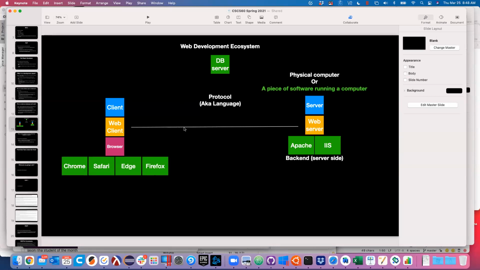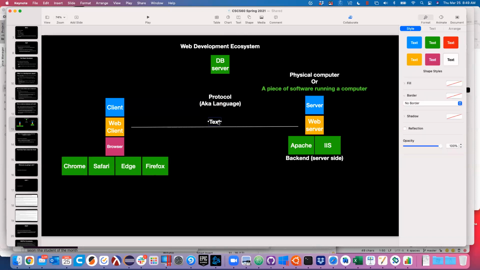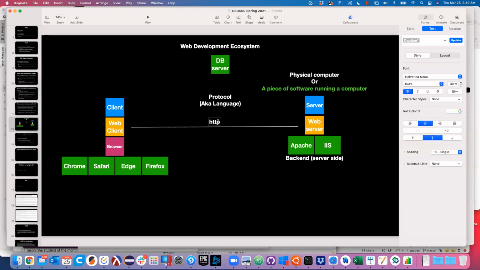Okay, so in any case, we all as human beings, when we're speaking to other human beings, are using some sort of language, a protocol that we agree upon. What's the protocol that our web client and web server have agreed to speak? Yep, so it's HTTP. And actually, if you were looking at the processes that are running under Apache, you'll find one called HTTPD.